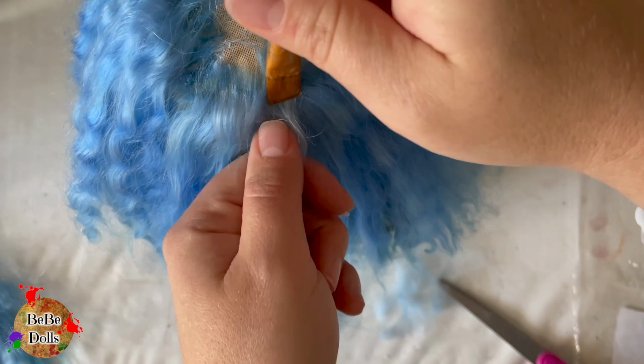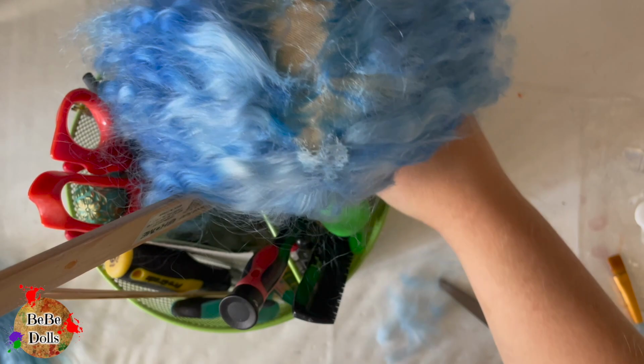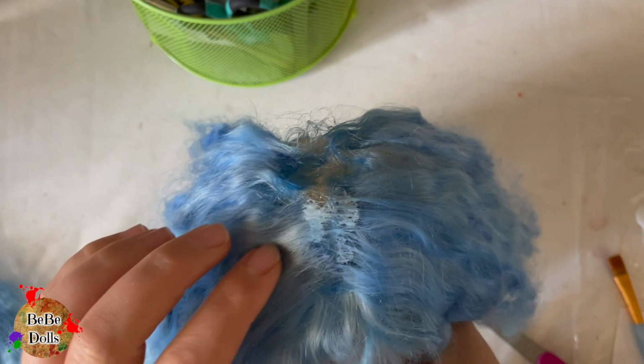I think I'm gonna stop there because we're getting close to the part where the glue on the top will show as well. And as you can see, the Elmer's glue is still white. So let's see what that does.